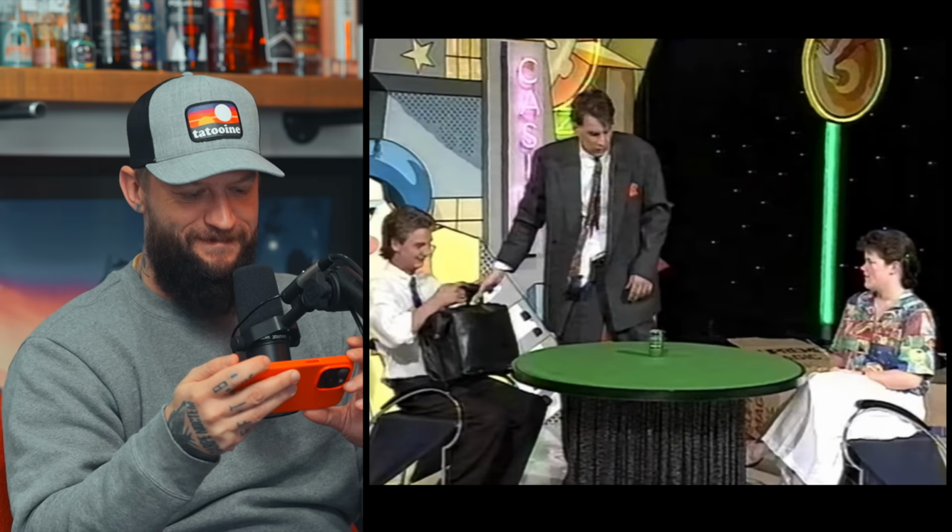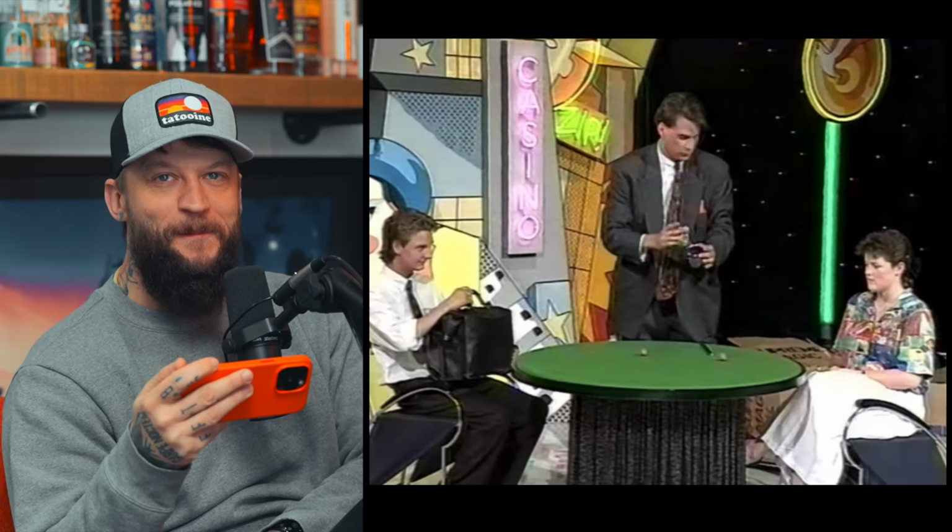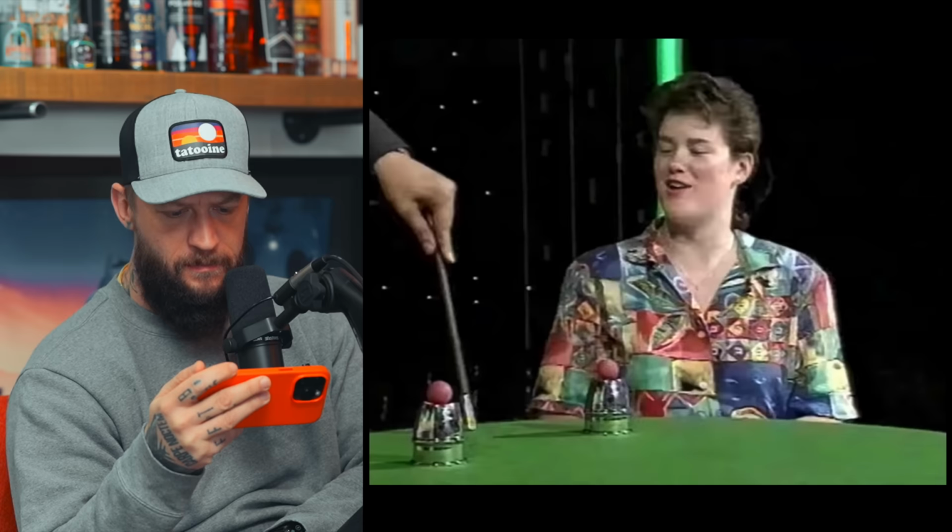Two steel cups. Just hang on to that, Brian. Two little rubber bowls and a magic wand, which I just happen to have right here. We'll use this one. A magic wand. Now, both of the little rubber bowls are both exactly the same size as you can see, Sandra. Especially this one right here. And you can squeak it if you like to prove that it's man-made rubber. This, oh, I'm sorry, it was this one. Pardon me. Oh, maybe it was this one, if you don't mind just squeaking that.